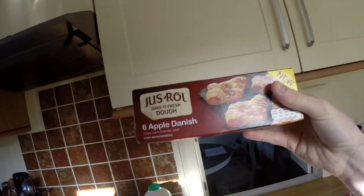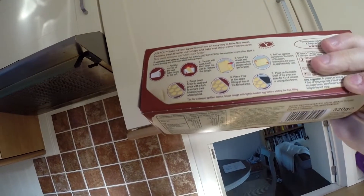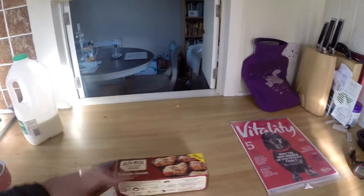You roll it out, and then from what I gather you just shove it in the oven. This is it — this is the wonderful thing that's going to happen. You've got some apple sauce there, and you get this tin and it opens in the coolest way ever. Let me attach you to a thing and then I can actually do it properly.